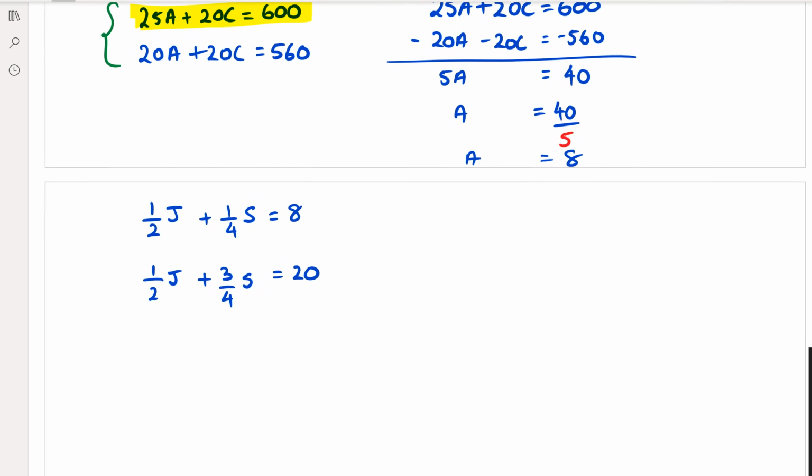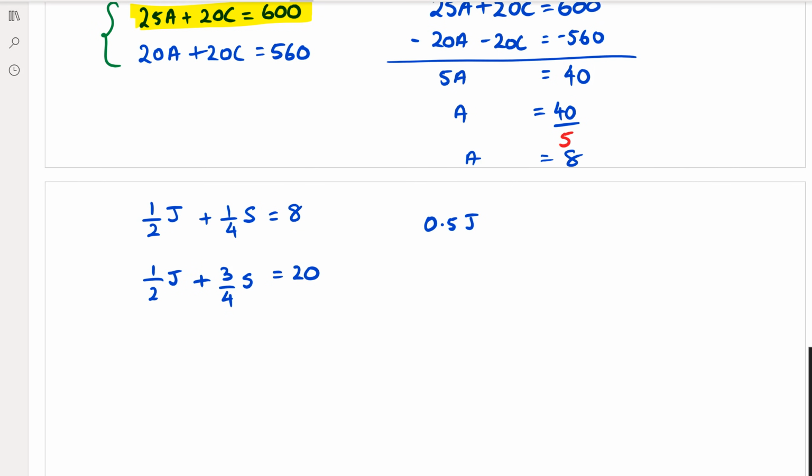And we want to eliminate straight away because we've got half J here. So I'm going to take a different colored pen, and instead of this plus, I'm going to change that to a... oh no, wait, let's not do that. Let's make it a little bit easier for us. So what I'm going to do is rewrite this whole equation as decimals. But I'm going to write the bottom one on the top here, and I'll show you why.